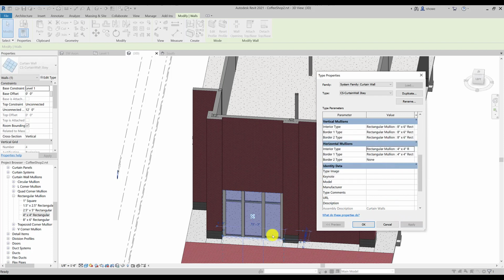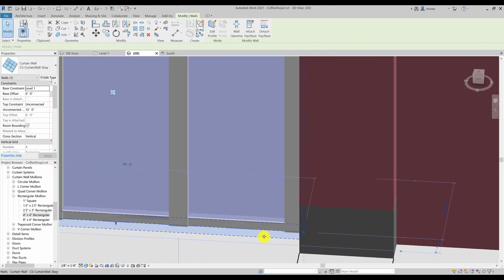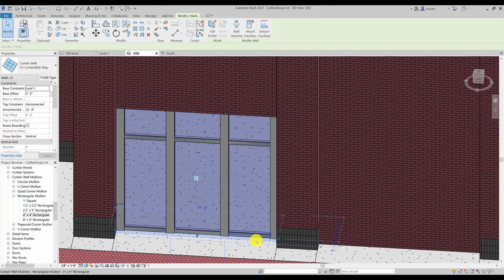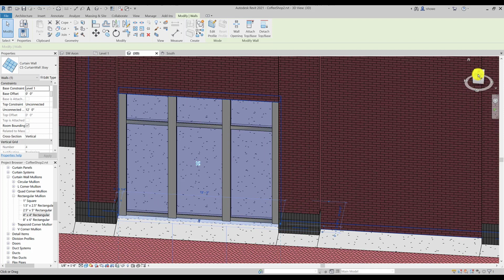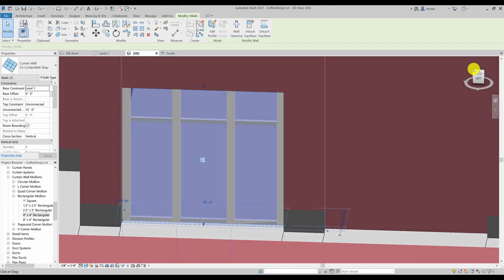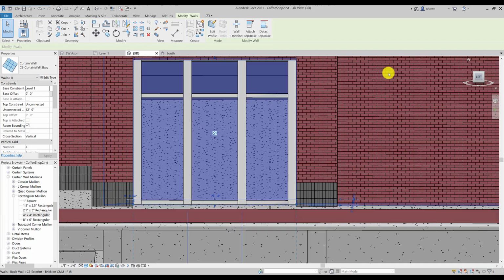And it's asking to delete because we're getting rid of that bottom one. So did we get it right? Looks like we didn't. All right, I'm not sure what I saw. We're going to do it again.